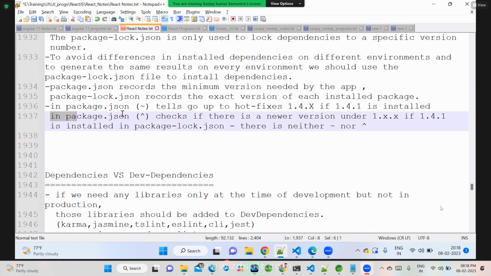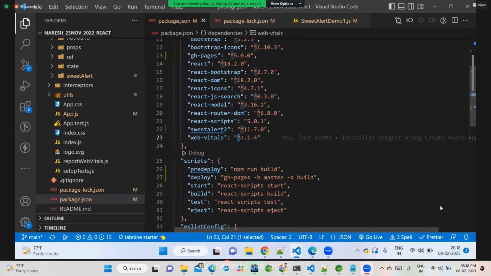In package.json, when we see this caret symbol, it checks if there is a newer version under 1.x.x if 1.4.1 is installed. 1.x.x means it will check. If you use the caret symbol, it is saying, can you check if there is a new hotfix available?